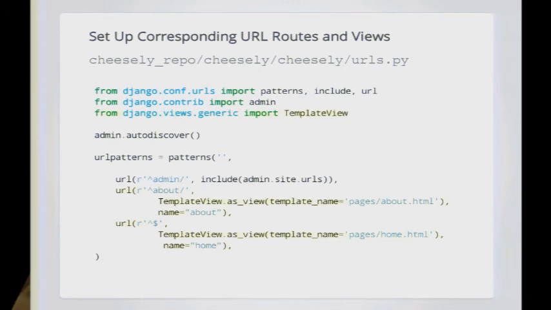Once you do that, if you type runserver, you should be able to go to 127.0.0.1:8000 and see the home page. And you can also append that with 8000/about/ and get the about page. So Audrey and I will walk around and see how everyone's doing.